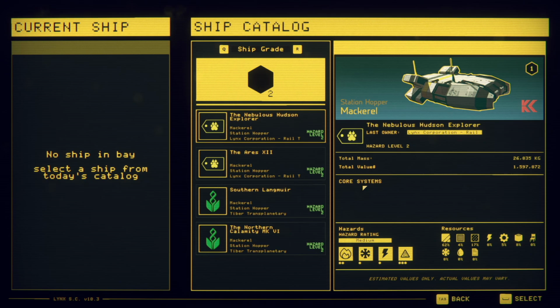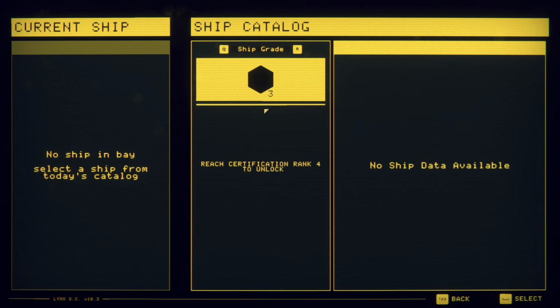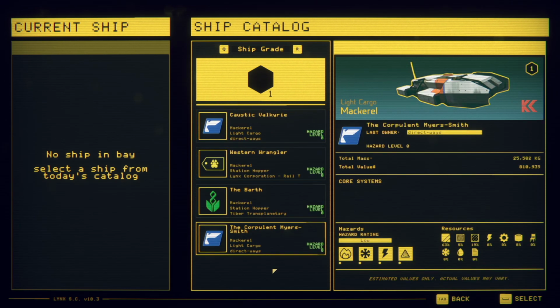So, just like always, we have to pick a ship. All the names are fun and procedurally generated. Something about the Northern Calamity is kind of calling to me here. Only hazard level 2, they all are. And they are all mackerel, because that is the only ship we have at the moment, I think. Nope. Let's, yeah, so we can't go up any higher grades.